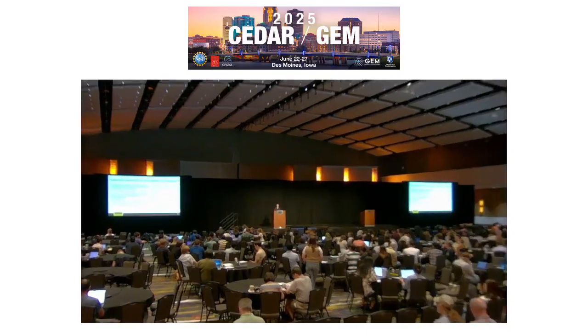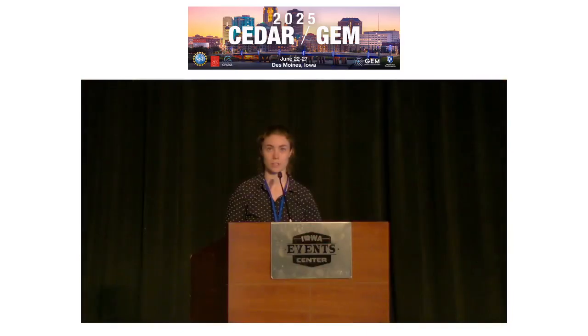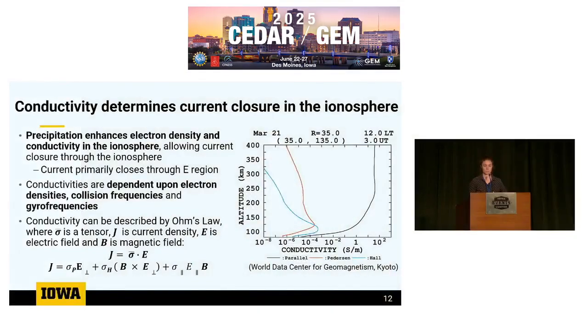Yeah, that's a really good question. I think people are starting to look into the BX component, which would be towards or away from the Earth. I don't know too much about its effects on the two-cell convection pattern. So that'd be interesting to look into, but I can't really speak on that one.